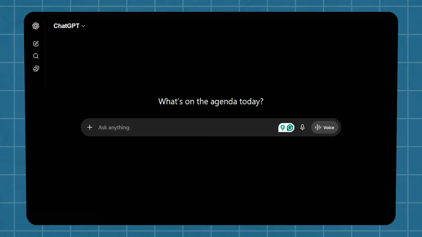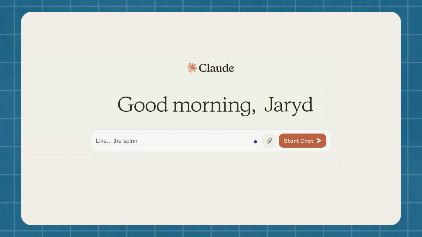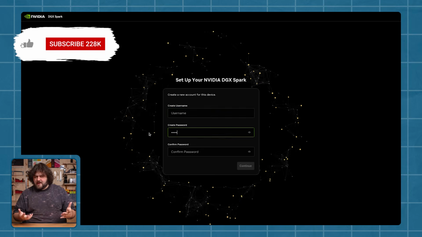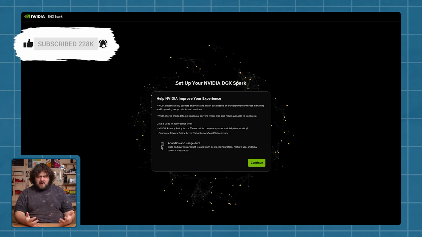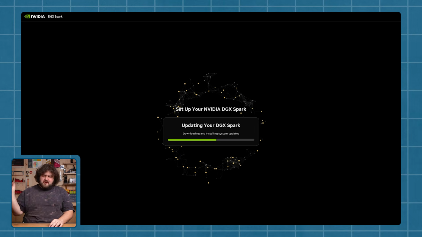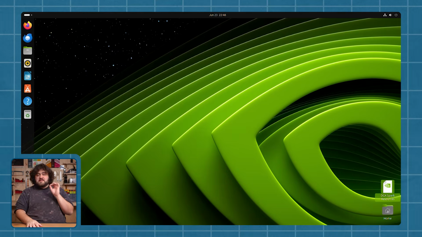Now, we are assuming that you do have some level of experience with LLMs. Using ChatGPT or Claude on the regular is more than enough, so let's get into it. Starting off, make sure you have gone ahead and set up your DGX Spark and updated it. You can do this remotely with its Wi-Fi hotspot with the details on the card that came in your box, but we just plugged in a monitor, keyboard and mouse to set it up with the regular route. Once you reach the desktop and everything is updated, we are ready to roll.